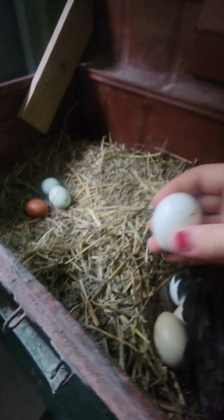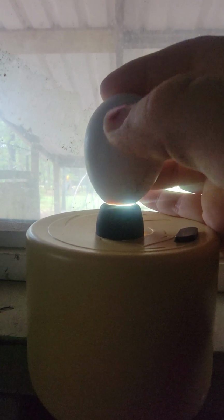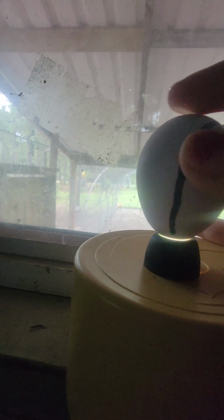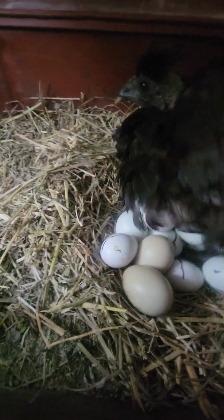And sometimes when you are in a very quiet place, like when I had my incubator, you could actually hear the baby chick. And the mama hen can hear the chicks. Let's see. Let's get this white egg. So I got another white egg. Again, it's so full, but you could see a little orange down there. That is the little air cell. This egg is so full of baby chick that you can't really see the air cell. Now, about 5 days ago, I could see the air cell a lot. So they've grown in 5 days.